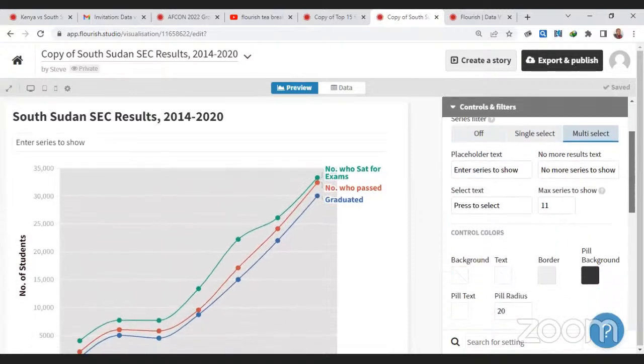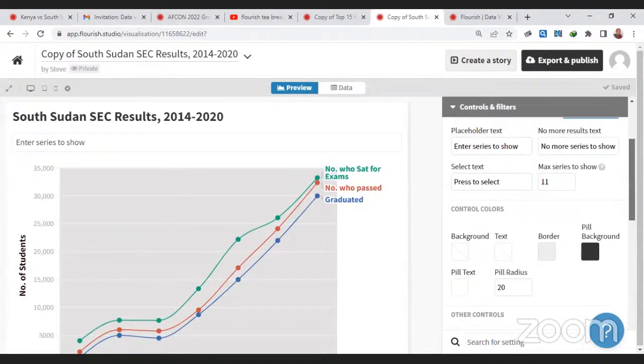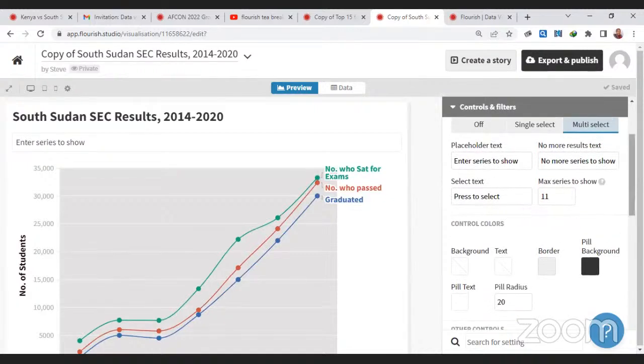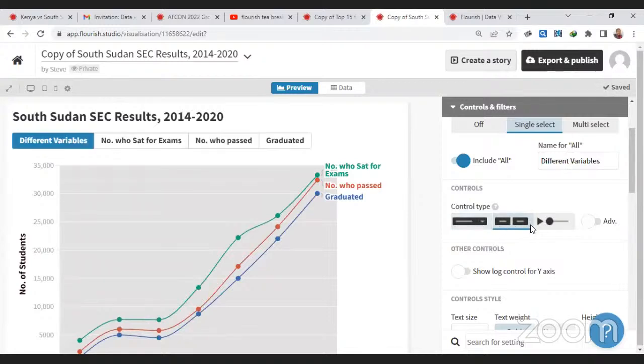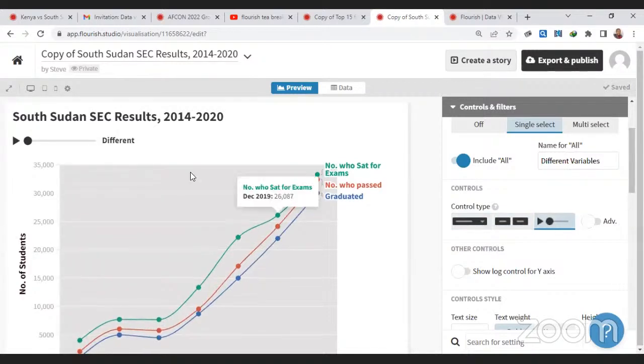Also for the controls, you can actually edit how this control will look. So control types, see, you can edit how the control will look. You can also do a few other controls up here.